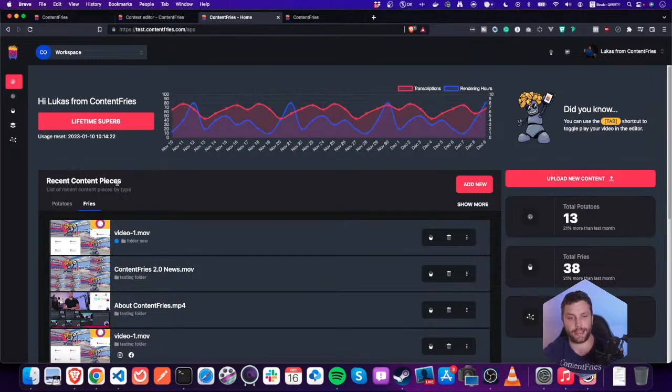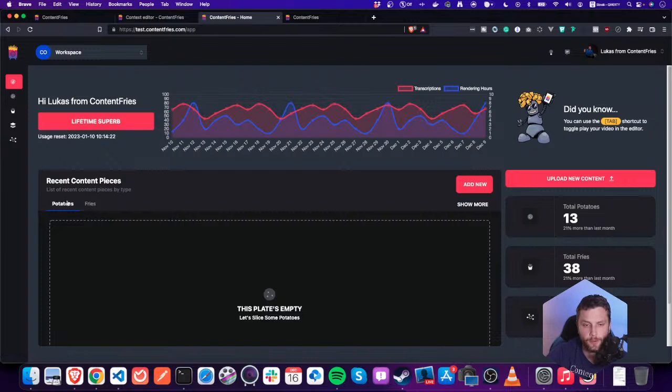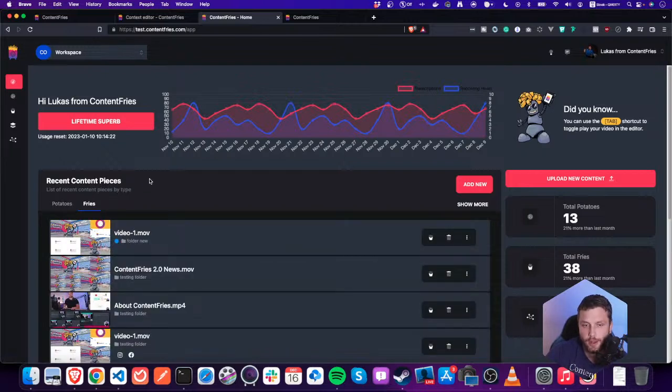Then you can see your recent fries and recent potatoes. I don't have any potatoes in this account because potatoes and fries are on a completely different database. We are using different technology for database storage for ContentFries 2.0. That's why the actual pieces of content are not shared, and we will add some kind of migrator tool.